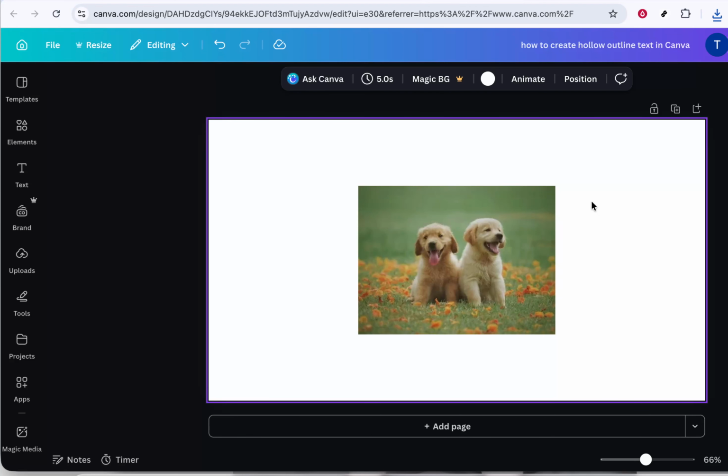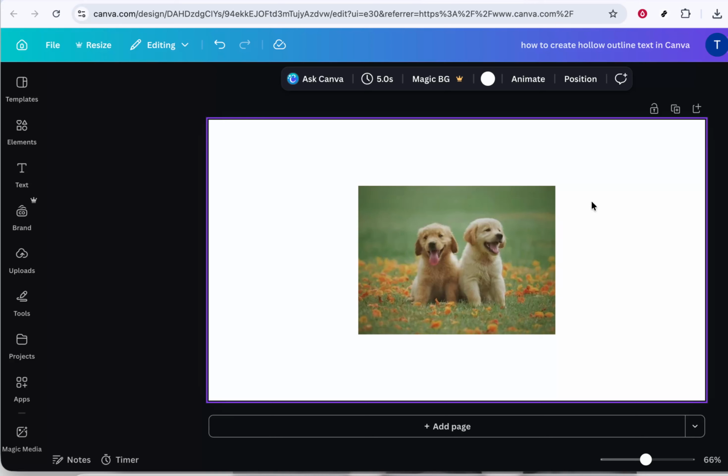lot of time. First, make sure you're logged into Canva and have your design open on the screen. You can use any kind of design for this. A template you've chosen, a custom layout you're building from scratch, or an existing project you're editing. Once your design is open, look at the page where you want to make the change.